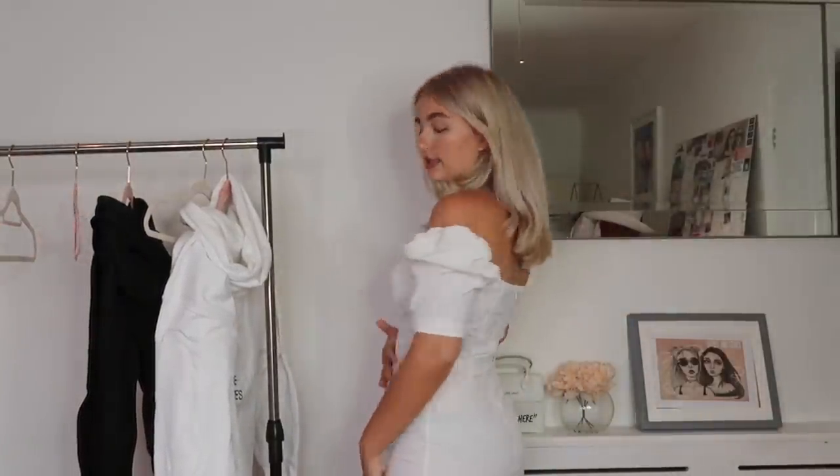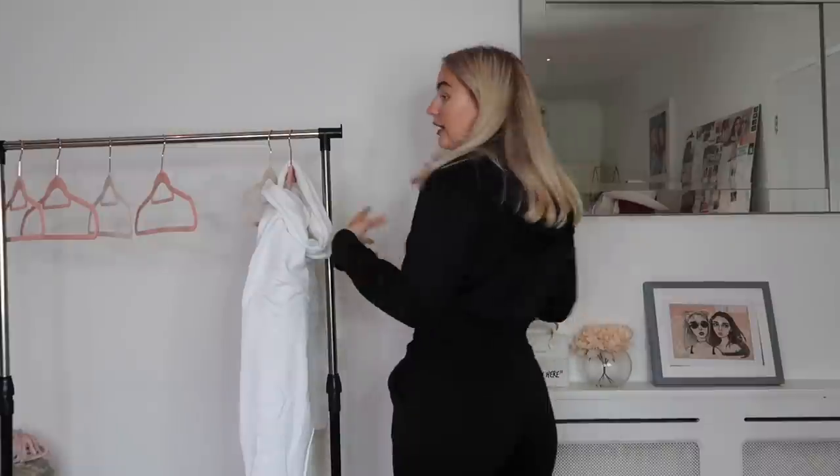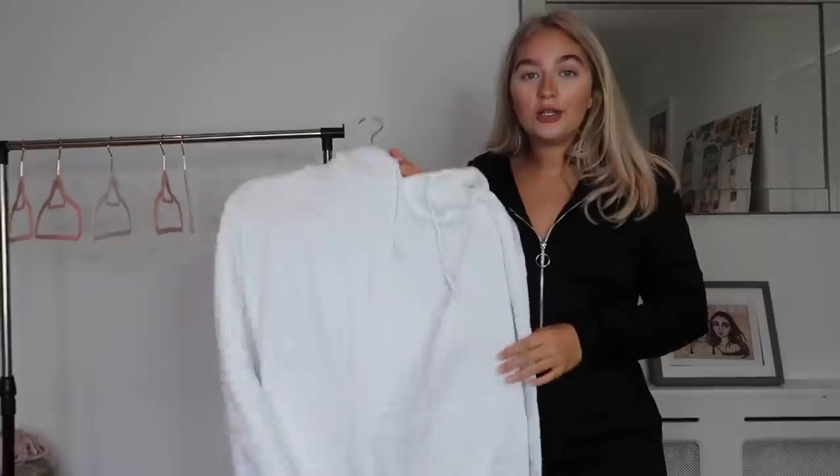Now we're trying on the other option for the airport — you know I showed you the white cord airport outfit — this is the black version. I love this one as well, I love this equally as much as the white one. It's just so slimming with these joggers. This is honestly so cute — any teens out there or anyone that likes this outfit, get it. It's so comfortable and there is not one part that isn't flattering, even on the back side.